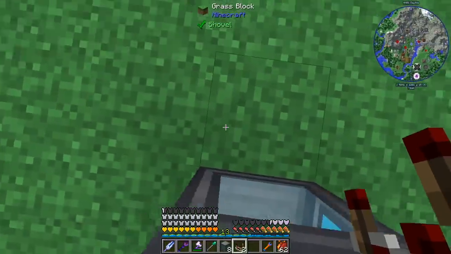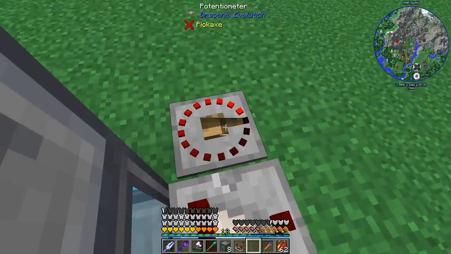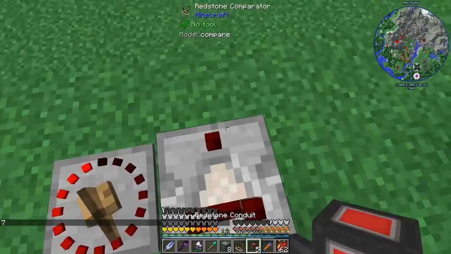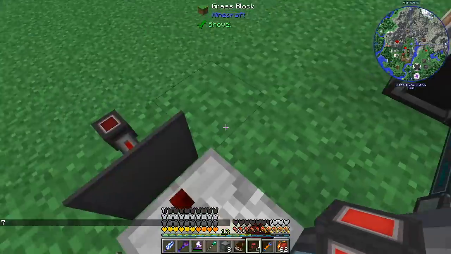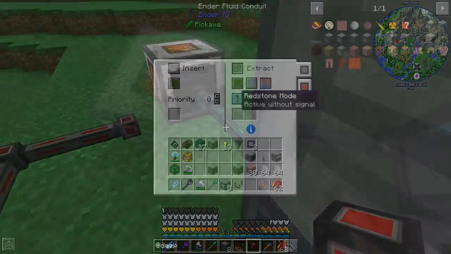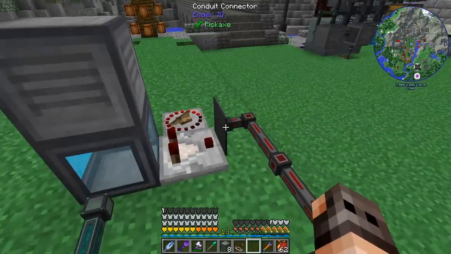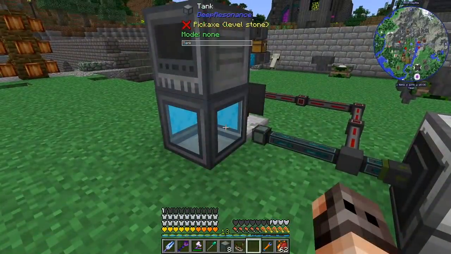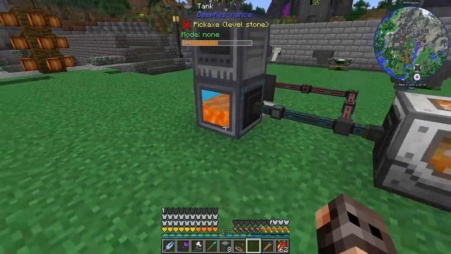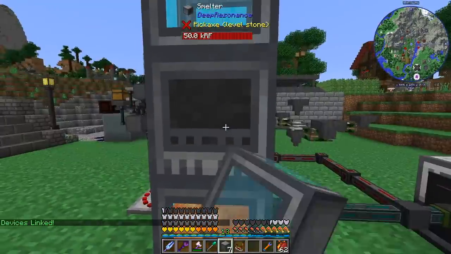In order to make sure that this guy is always half full, we are going to need a comparator and a potentiometer, and we're going to set you on 7. That should be more than enough. And now we need some redstone conduits to hook it up to the fluid conduit over there so that it will stop pumping lava when this guy is almost half full. The fluid conduit will be active without redstone signal, and the signal color is green because this guy is also green. And if we want to connect them, we just right click on the tank. Now it's on input and it's half full.